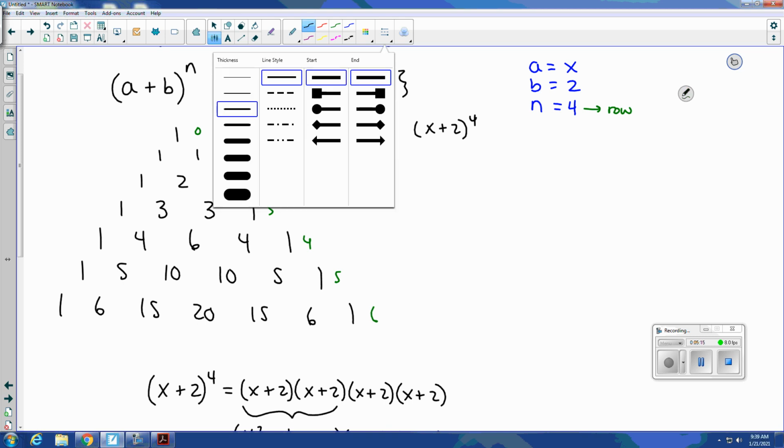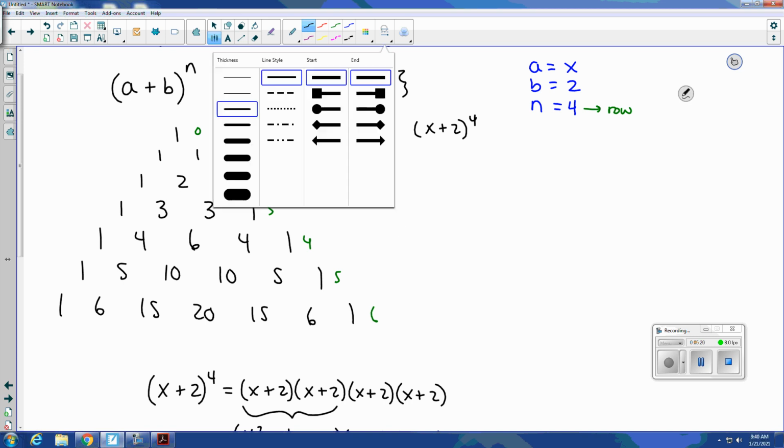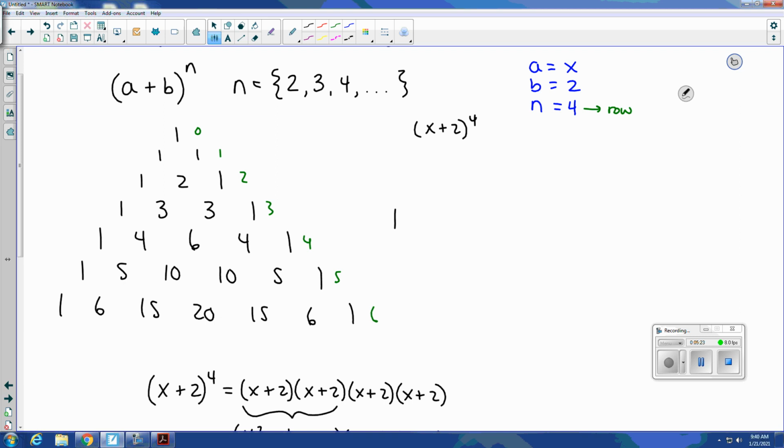And once you identify the row you are using, you want to write those constants with some space in between. Okay, so we're going to do 1, and then a 4, and then a 6, and then a 4, and then a 1. So we want some space because we're going to put some things next to these numbers. And the things we're going to put next to those numbers are the a and b's through multiplication. So next to the 1, I'm going to do a, I'm going to do b. And then we're adding these things together, so we can do pluses in front of all these as well if you want, right from the get-go. And insert a and b next to the coefficient you found from that row in Pascal's triangle.